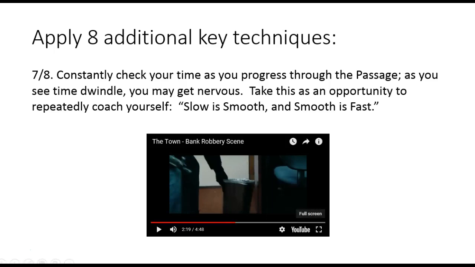So I just thought that was a really good scene where the woman learns that slow is smooth and smooth is fast, and then she can open the safe. We've all got the two voices of those two different bank robbers in our head. We need to amplify the voice which says, hey, relax, take your time. Students are going to do way better when they learn to do this.